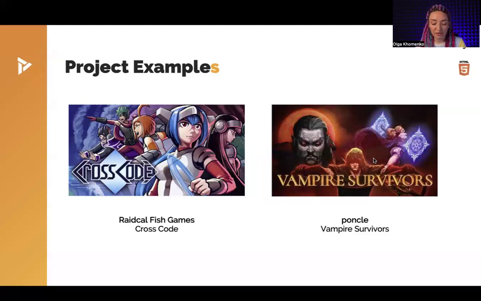And I have to say that there are not only examples with mobile games, but for example, the Vampire Survivors game by Poncle was first developed with HTML5 technology. So more and more people are considering the technology as a good start to do the prototype, soft launch the game, and see how it goes. It gives you an opportunity to save your time, save your costs for the development as well, and try the demos of your ideas with HTML5. Same with CrossCode, for example.